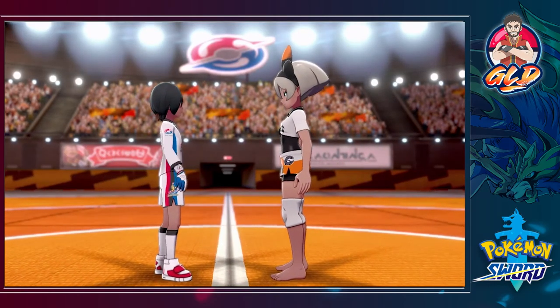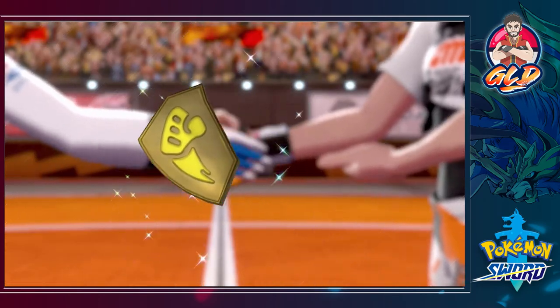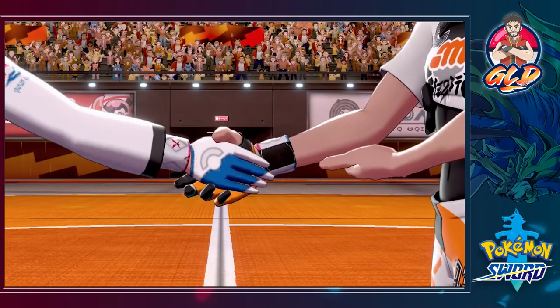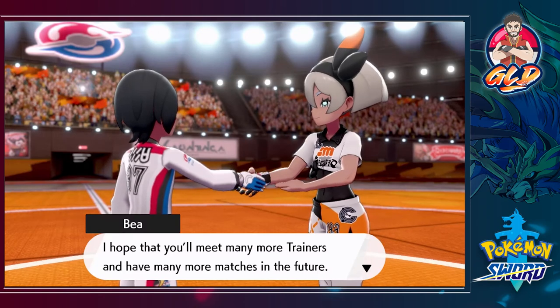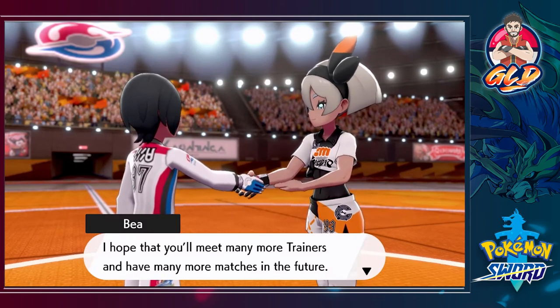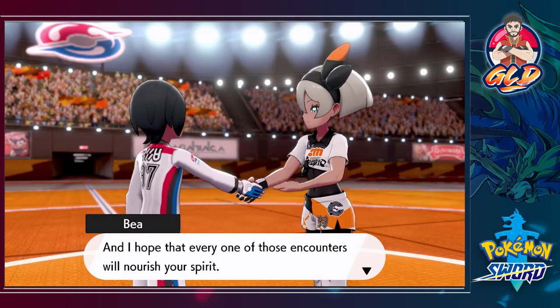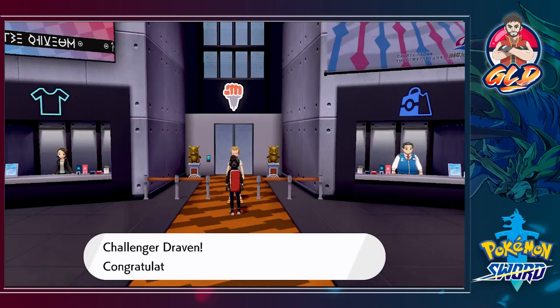And, well, we're going to shake hands. I don't know why you're doing that, but yes, here it is, another piece to the puzzle. And bam, we get ourselves the fighting badge. And now we can catch Pokemon up to level 40. I hope that you can meet many more trainers and have many more matches in the future. And I hope every one of those encounters will nourish your spirit. Ain't she sweet? She's really sweet.